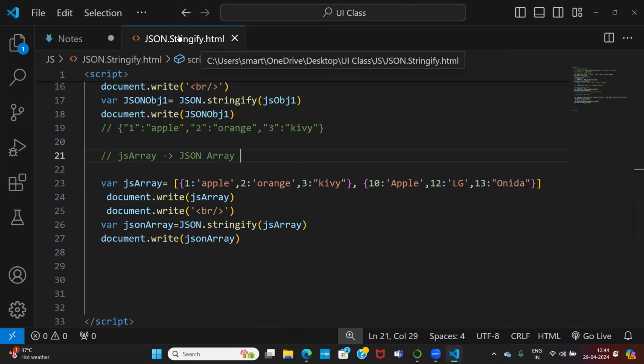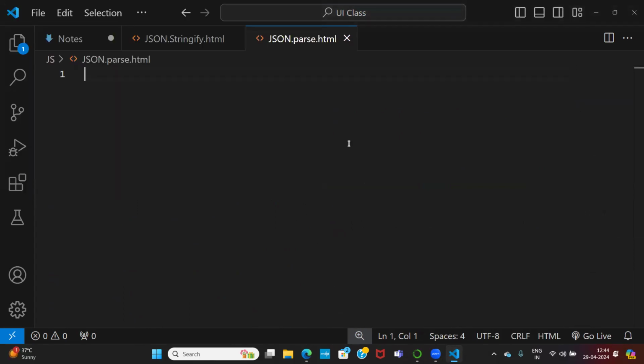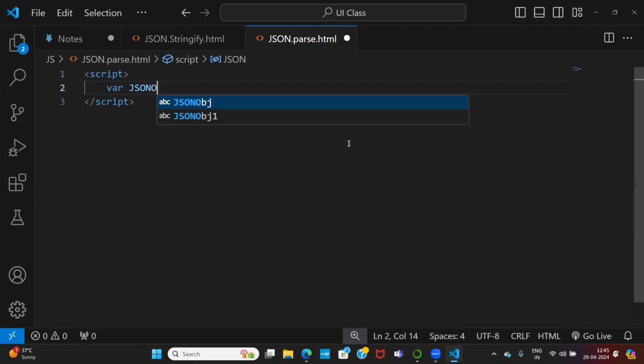Can we go with the parse process now? Okay, JSON.parse. First of all, I want to take a JSON object. It should be enclosed in a string first, and that JSON will be inside the string. Take JSON data.